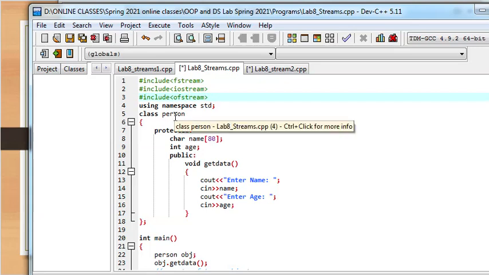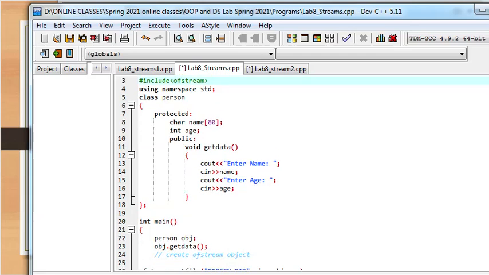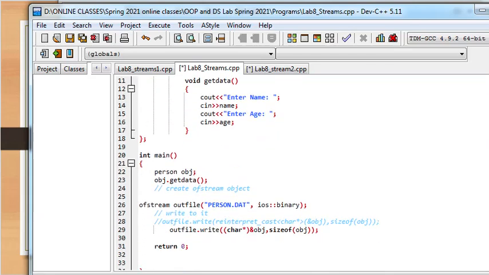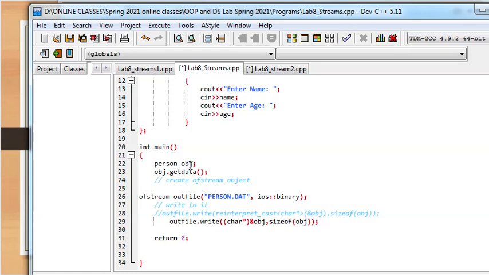I have created a class with the name Person, and then I have declared a name, an array of characters, and age, protected, then publicly a function which will take name and age from the user. So this is basically the class. And now in main I have created an object. The object will call the function, and then the ofstream is the file, the headers, and that outfile.